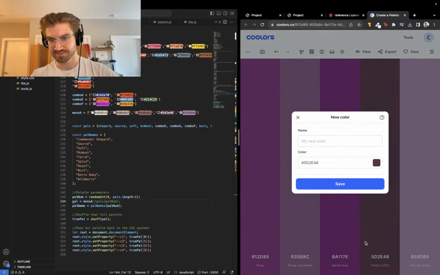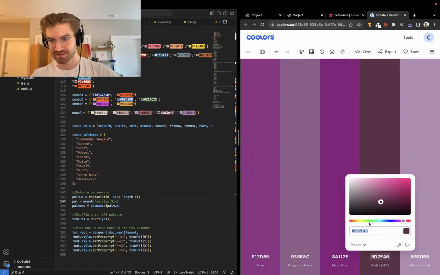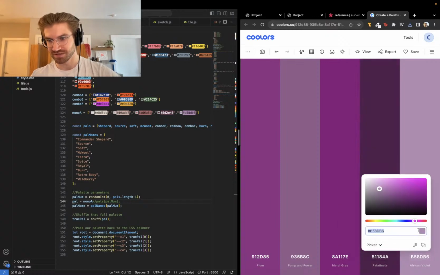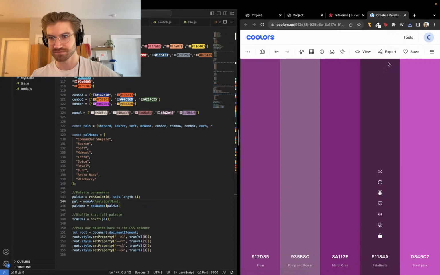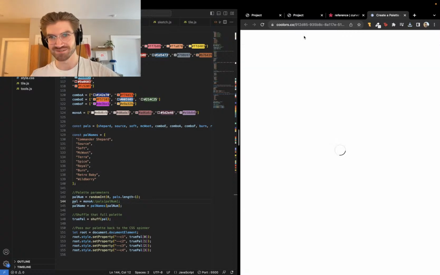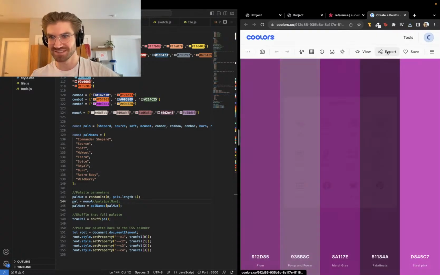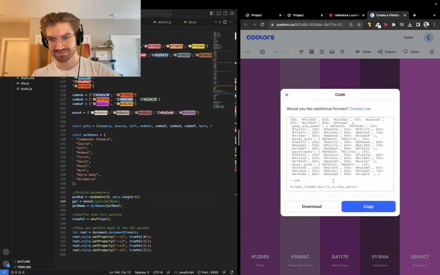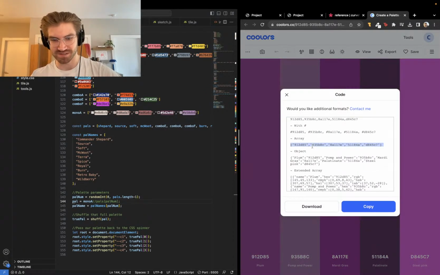Oops. We'll go darker, and we'll go much lighter. Let's try that. Oh no. Oh, it broke. Oh, I guess the URL saves them. So, cool. Sometimes the export function for this gets funky.